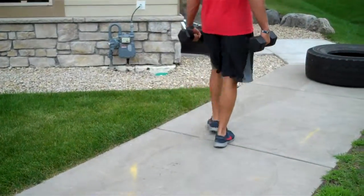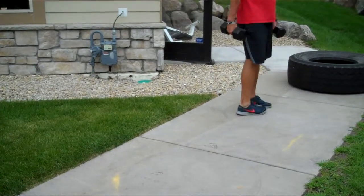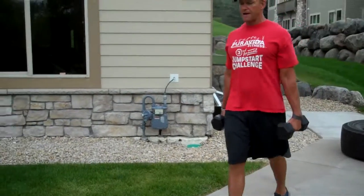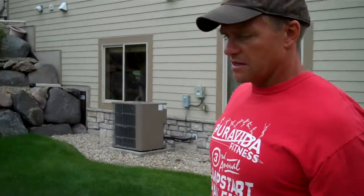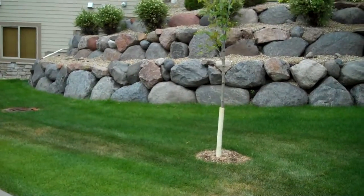I'm not running with it. If I don't have a lot of area, I can go 25 yards down and back — something that's going to challenge you. Set the weight down, recover for a minute, and you're going to do it again. You're going to do some loaded carries.